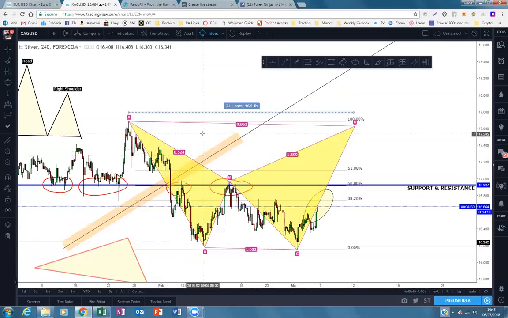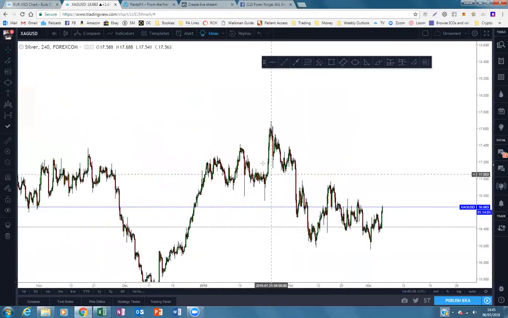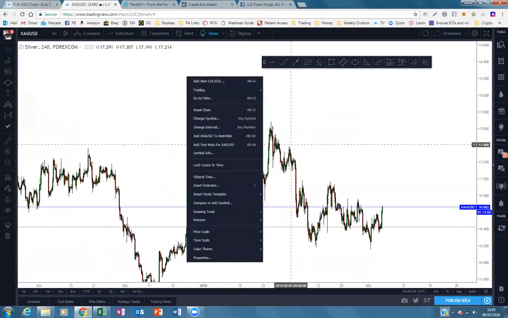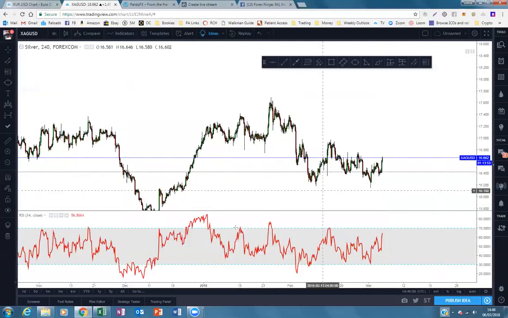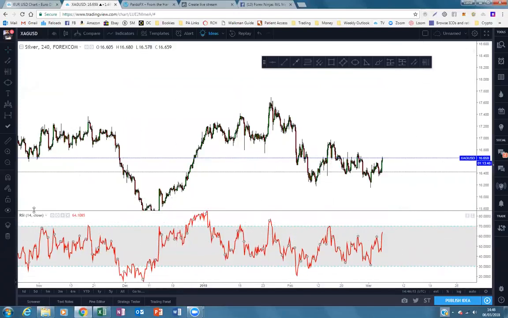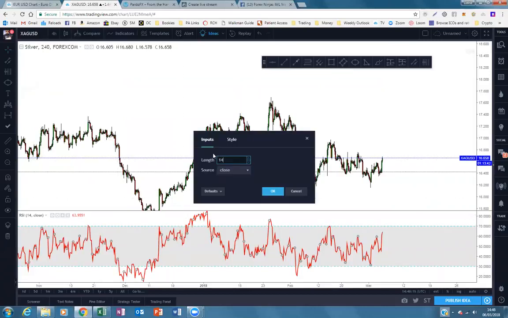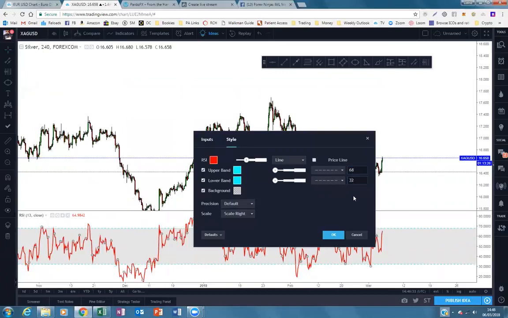You can't really, you have to put a horizontal line in. So in fact, I'll cover that quickly. Sidders has asked on Facebook how you put a 50 RSI line in. What I'm going to do is right click, insert indicator, Favorites, RSI. Now, it doesn't let you put a default third line in. If you go into your tools on this, and if you're doing a snapback, you'd want to change that to 13. And then if you go to style, it doesn't actually give you the choice to put a third line in saying 50. You could change that to 68 and you could change that to 32, but it doesn't give you that third choice.